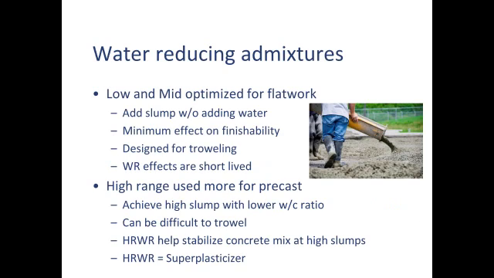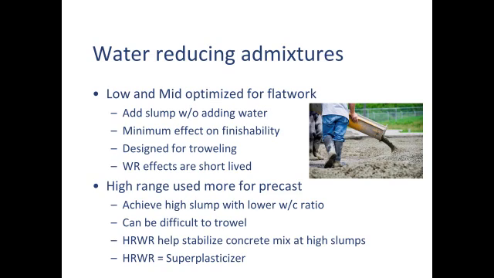So if you're going to be doing flat work, all you want to do is add a little bit of slump. So you order the truck with a 3-inch slump, so you know you have good concrete that doesn't have too much excess water in it. But you want to be able to spread it and maybe add 2 or 3 or 4 or 5 inches of slump to it. So you would add a lower mid-range water reducer. These don't last a long time. They're just there so that you can spread the concrete around. They don't affect your troweling. They don't make the concrete super sticky. And they're perfect for that application.